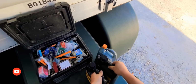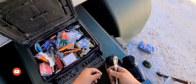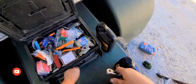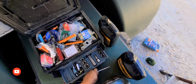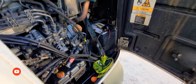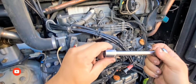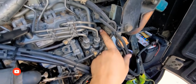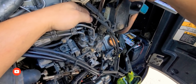Let me get my correct tool so you guys can know. I need a 17 and I need an extension. Okay, so your next step is you need an extension. You need a 17 millimeter socket for this bolt back here. I don't know if you guys can see it right there. In order to get there, you need a 17 millimeter socket.